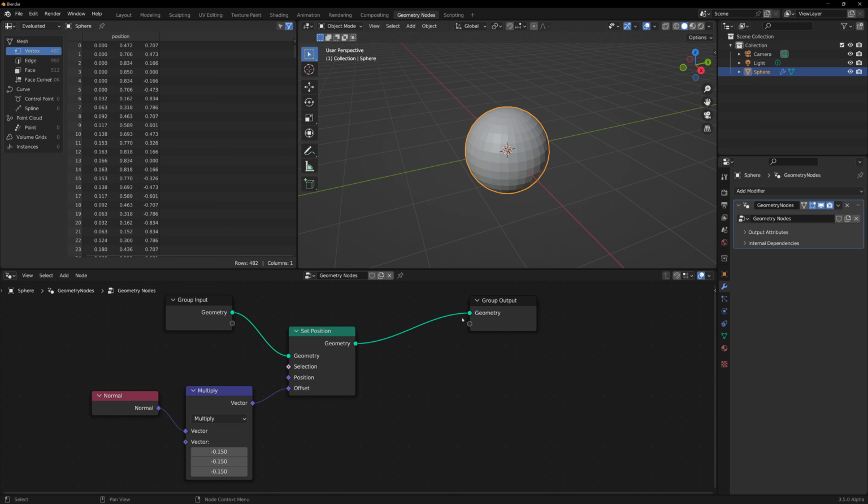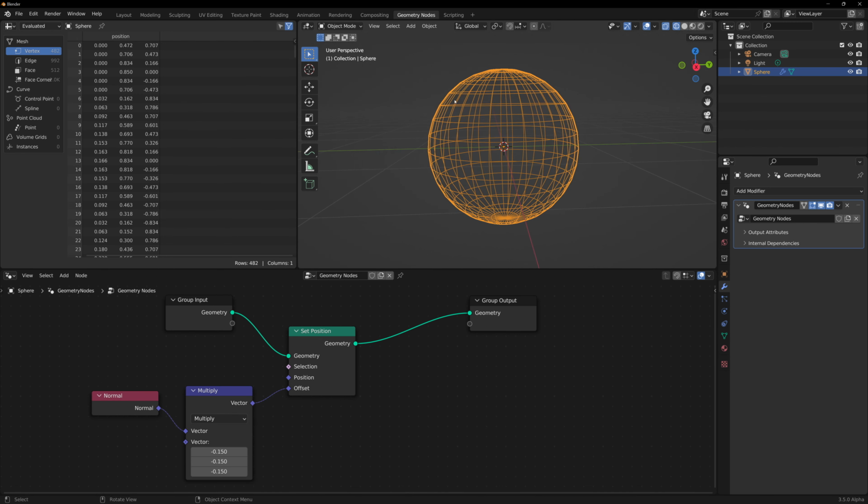So that's totally fine, and now we've just shrunken our object a bit, and what we want to do is Boolean away the center of it so we can create a sphere that has some thickness, like a bit of a wall. Because right now if we look at it in wireframe mode, it's just a sphere that's hollow. It doesn't actually have thickness to it. So we want to create a bit of a wall here so there's some thickness and a hollow inside.